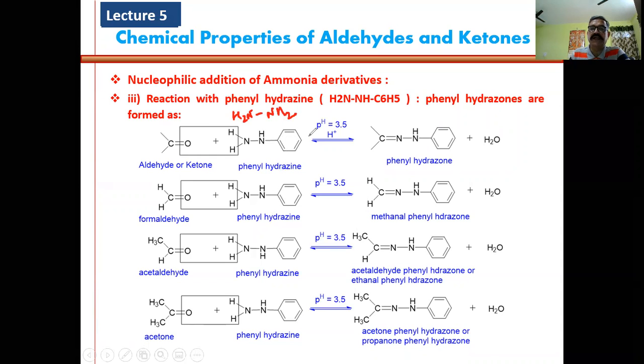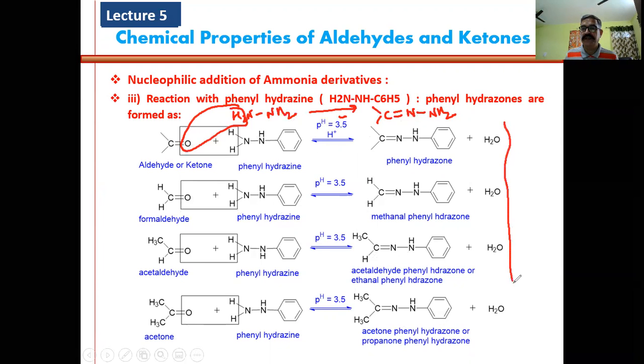Again, there is loss of water, and we get the product which is hydrazone. In this case, if you use hydrazine, you get hydrazone: C double bond N NH2, loss of water. ये बच्चे याद रखना. We have missed that slide. I am explaining to you. When we treat aldehydes or ketones with hydrazine, conditions are the same. We get hydrazone. If it is formaldehyde, we get formaldehyde hydrazone. If it is acetaldehyde, we get acetaldehyde hydrazone. If it is acetone, we get acetone hydrazone.